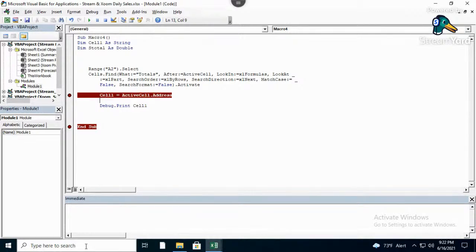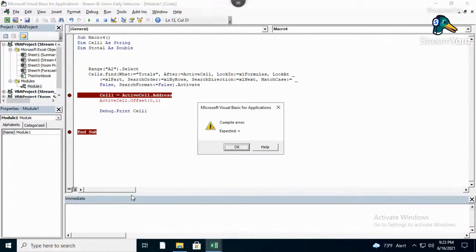So now I'll move the active cell to the next cell. ActiveCell dot, there is something called Offset. In the Offset method, you can mention how many rows and columns you have to traverse. I don't want to traverse any rows, and I just want to move one column.